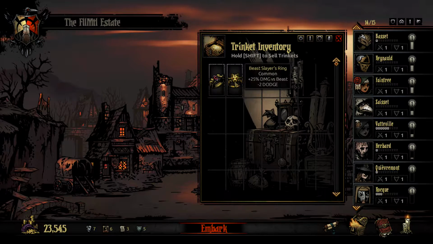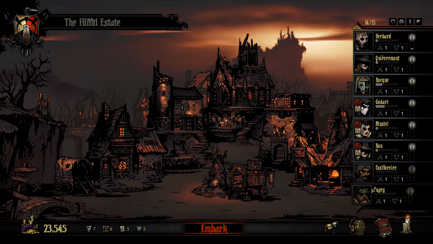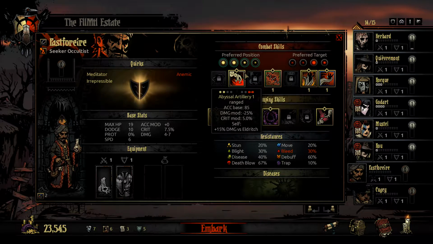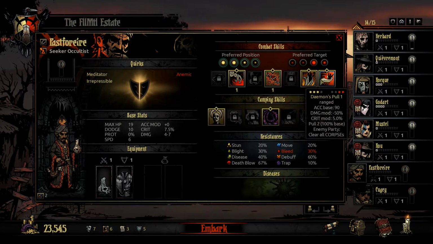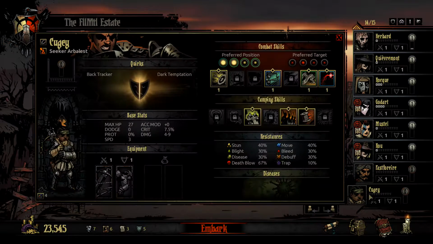Okay. Oh, we got a thing. Plus 25 damage versus beasts, and plus 25 damage versus eldritch. Sweet. Oh, let's check out those new guys since we picked him up. He's got anemic. That doesn't bother me. What's he got? Oh, he's got the good heal, which is such a crapshoot. Oh, you are all about the frickin' eldritch, man. Look at that. You're good. I like you. I was born for this. Yes, you were. You're fantastic.